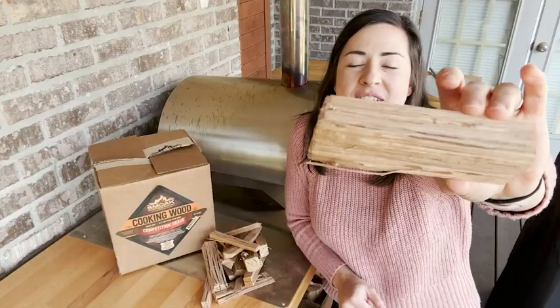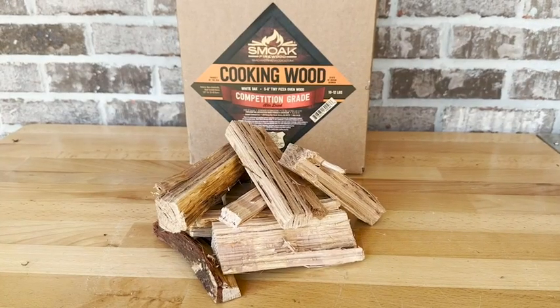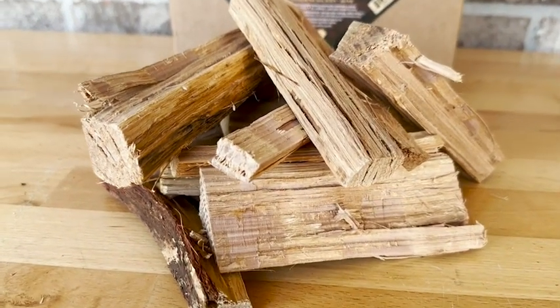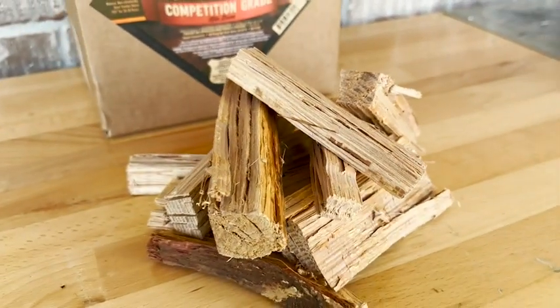So these are 5 to 6 inch little mini splits and these are the perfect thing for your little pizza oven. It is so convenient to have these already ready to go so you can start your fire super quickly, get your oven nice and hot, and be cooking in no time.